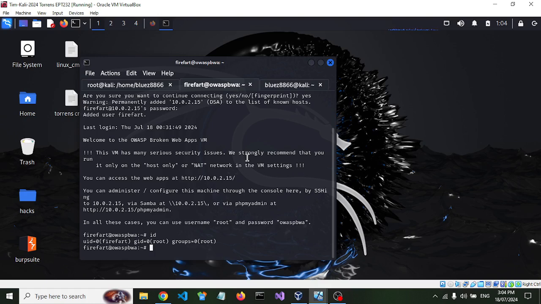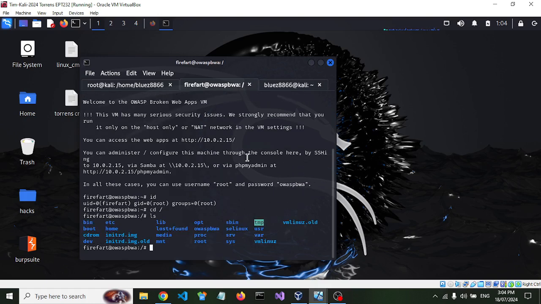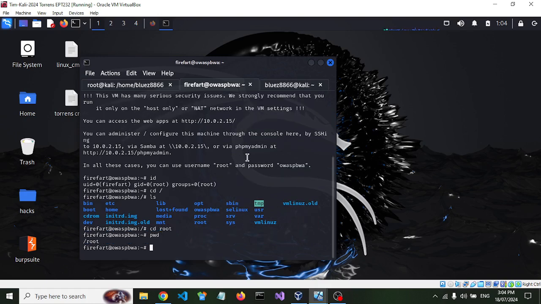Okay, that's good. So we can do ls there, and we can see we've got the root folder there, so we can have a look in there. We're in root, so we've got complete root privileges on the target.